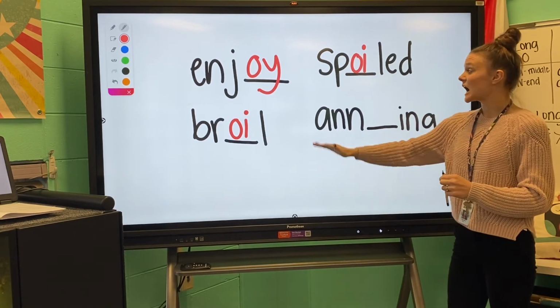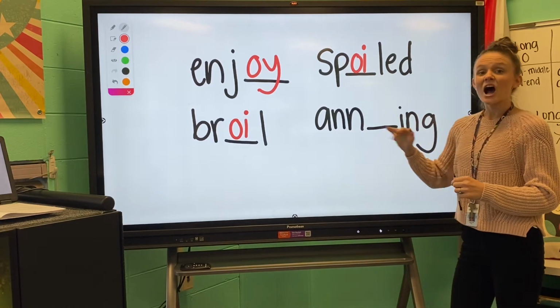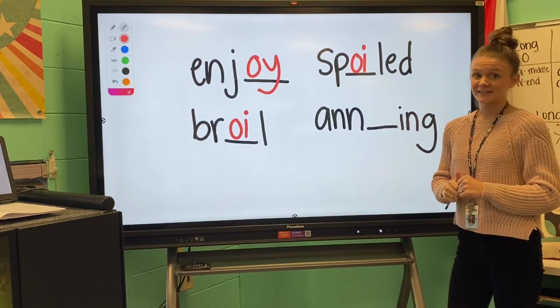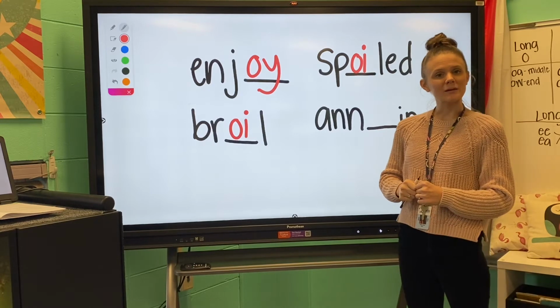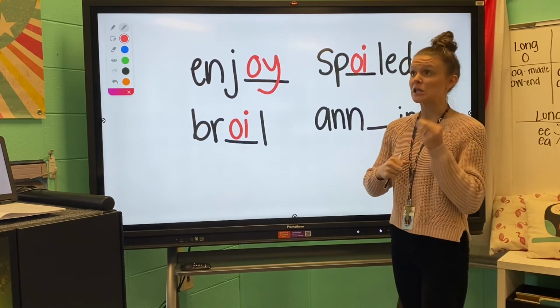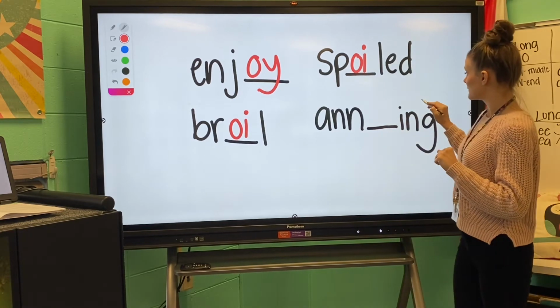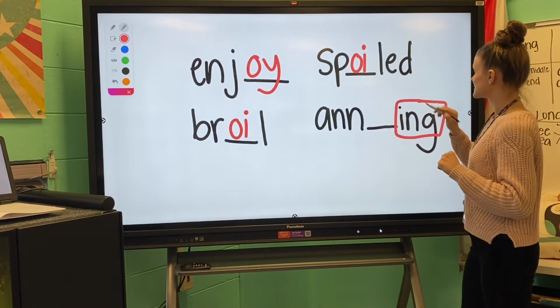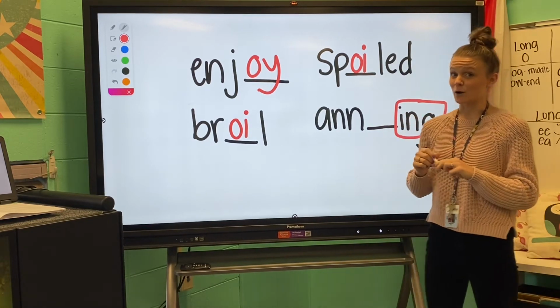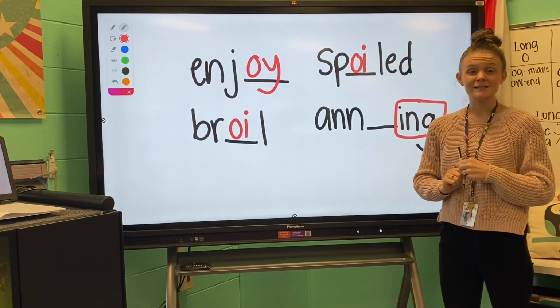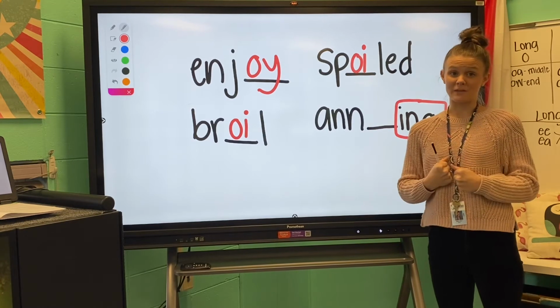Let's look at our last word. This word is annoying. Annoying does have the oi sound in it. And it sounds like it would be in the middle of that word, annoying. But we cannot count this ing suffix as part of the end of our word because we know that ing is a suffix that can be removed from that word.